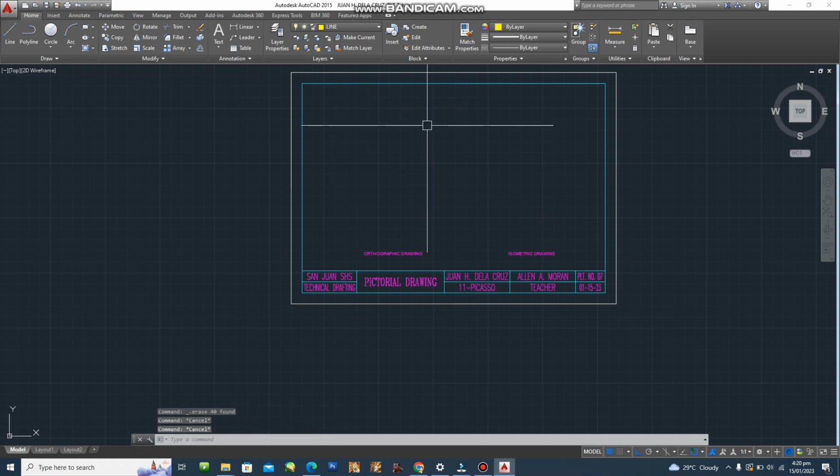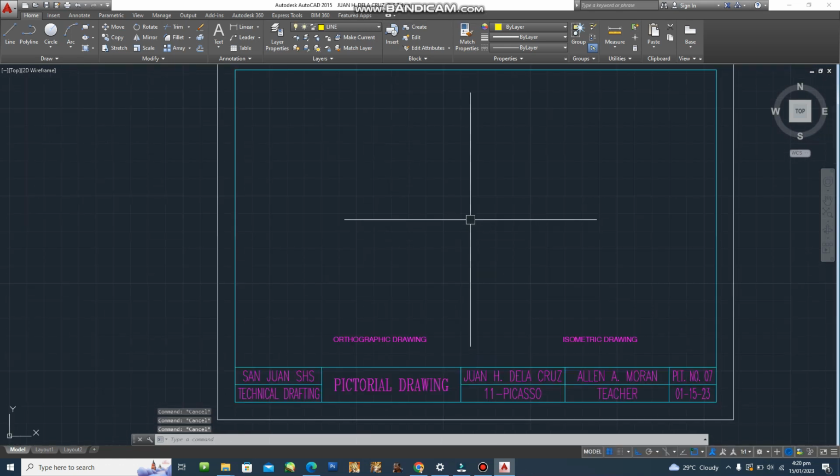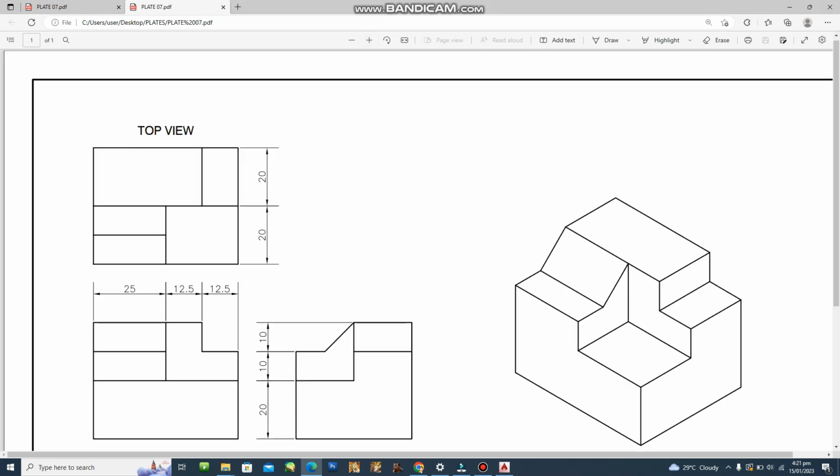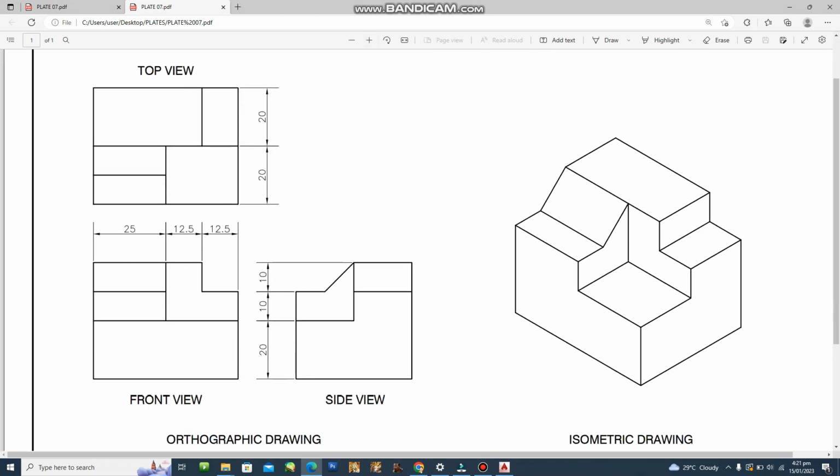Okay, so before we start, let us first analyze the object given. In our illustration, we have here the top view, which has a total width of 40 mm, and then we have here the front view, which has a length of 25 millimeters here.